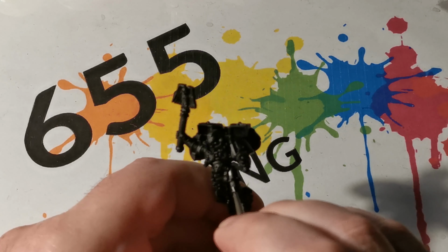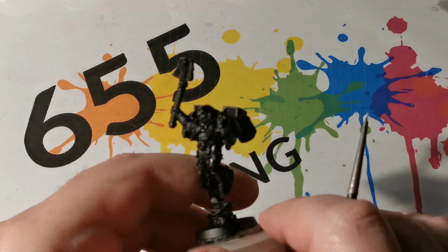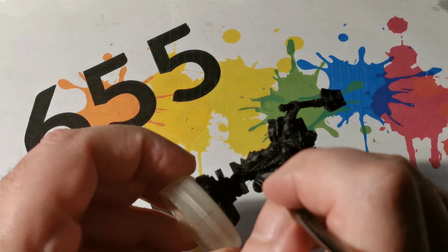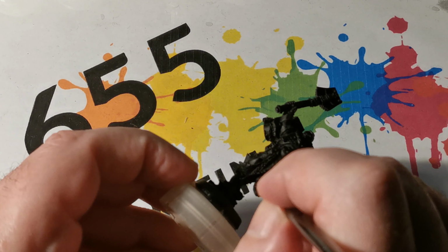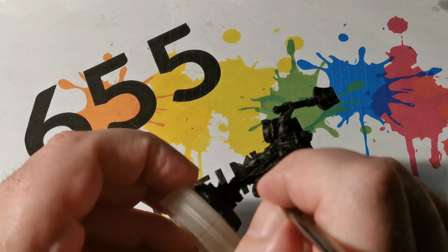Next, to get the light reflection right, what you need to do is hold the miniature next to a lamp, and then you can see where the light is bouncing off your miniature. Once you have the light looking how you want it, you can start painting the highlights.